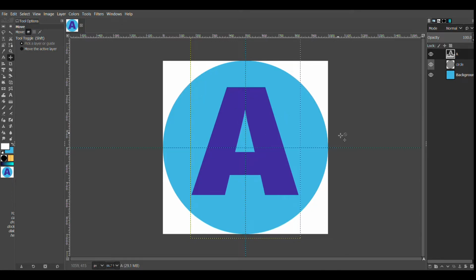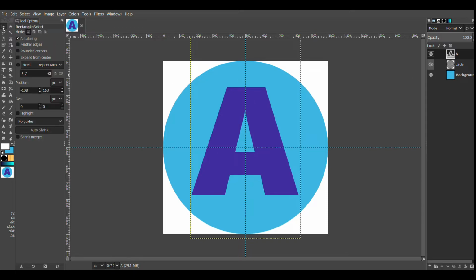Now, if I want to make alterations to this text, I can copy this text by right-clicking and duplicating the layer, or I can just make all my edits to this layer. So I'm going to use the rectangle tool, and I'm going to go all the way over here.